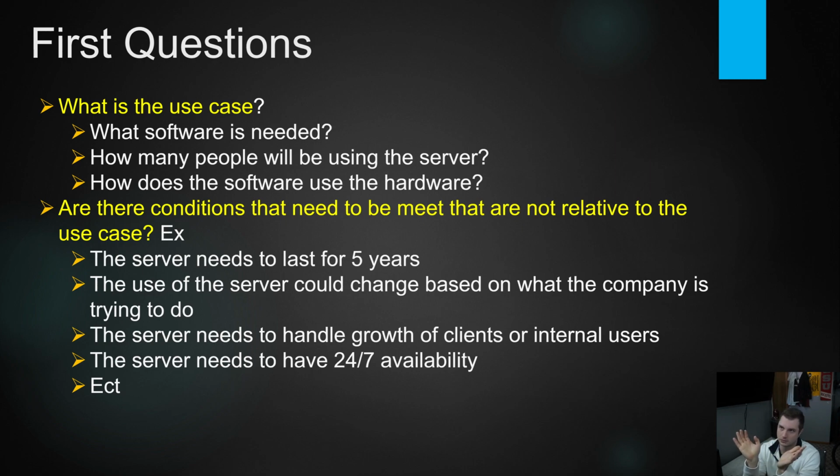So you don't have to worry about it, really. How does the software use the hardware? As I was just saying, if we're talking about Resolve, then we have to be really worried about latency. So we need some sort of caching system, and then we need to make sure that our storage is actually big enough for what they're expecting out of the server for them to feel like it's worth the investment.